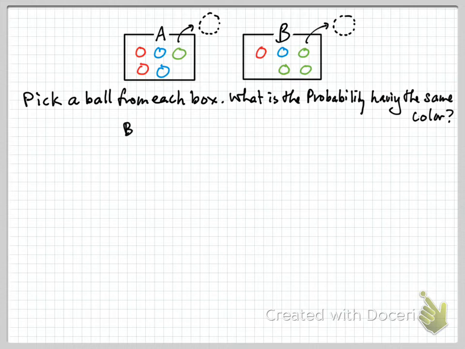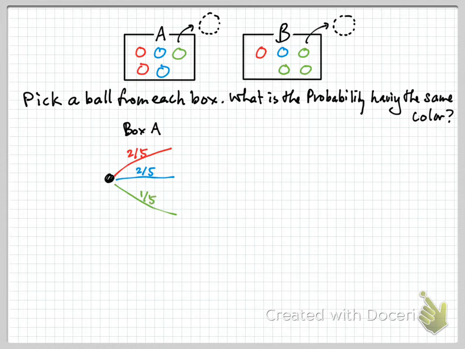Once again, there are two stages. We have the first stage from box A. There are three different colors coming out from box A. It can be red, it can be blue, it can be green. Then we can assign the probability. To have a red, it is 2 over 5. To have blue is 2 over 5. I'm sorry, it is now 5. The previous example was 6, but here there are only 5. And there's 1 over 5 for the green.